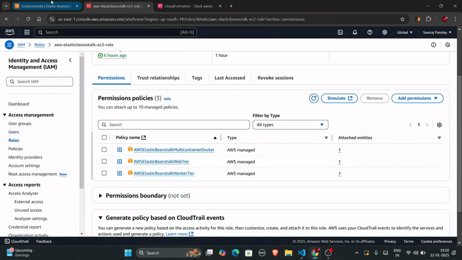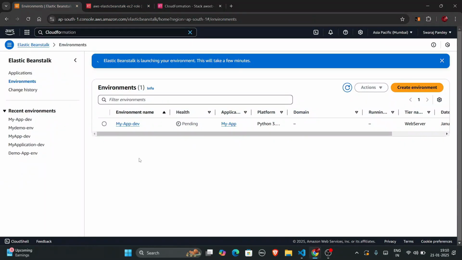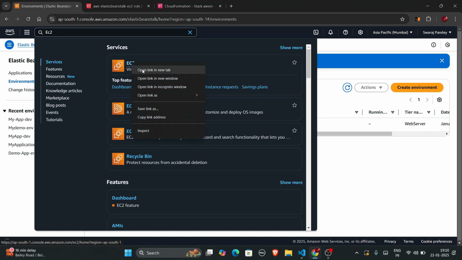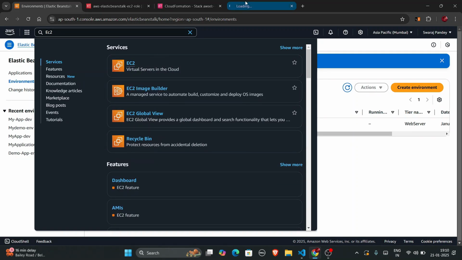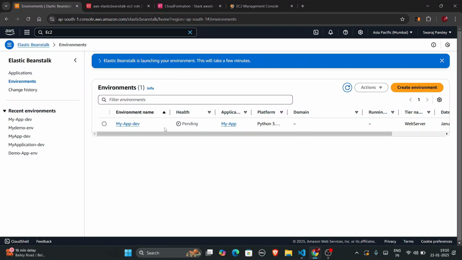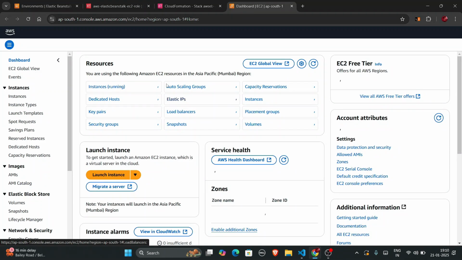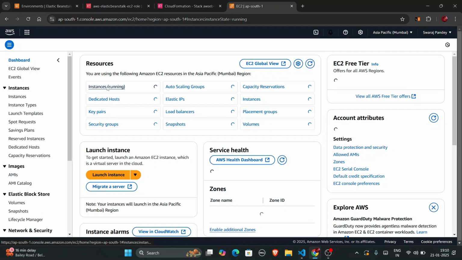Let us see one more thing. Let us go for EC2. Let us search EC2 and open that now. In this EC2 instance, just wait, let it open, and you will see that you will have one instance running.